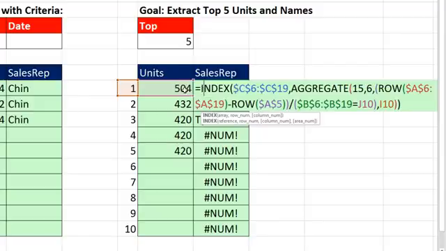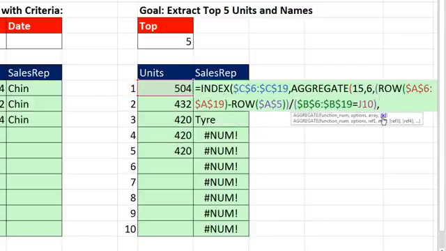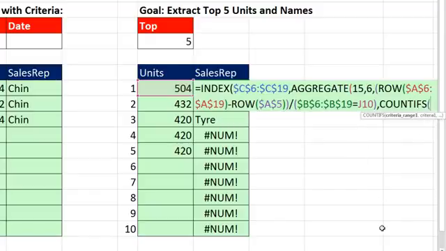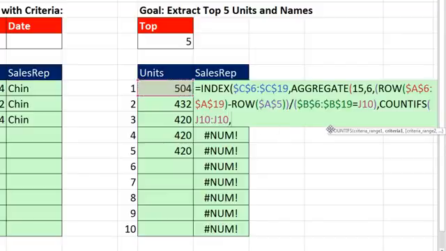So that's where we have changing criteria. So in the k argument, we're going to use the COUNTIFs function. Now in the criteria range, I'm going to select this first cell directly to the left, type a colon, comma. And then criteria is this actual number, close parentheses.